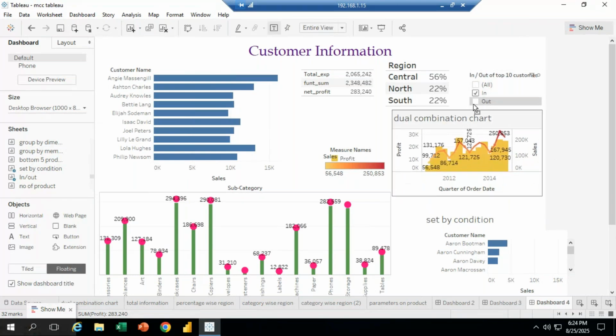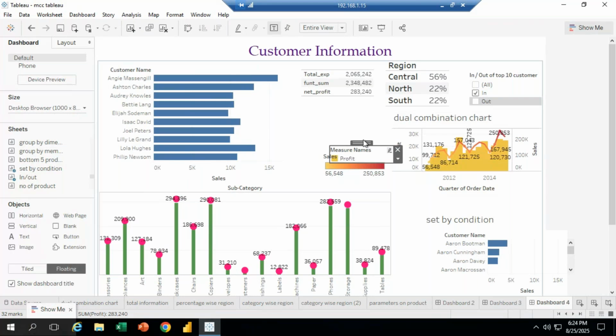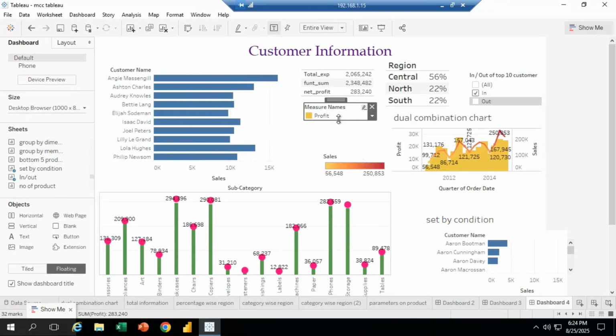Do the alignment how much you want. Select this one. Drag and drop here. Only the profit. All these are the filter option.